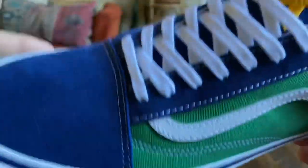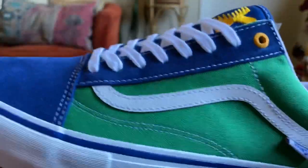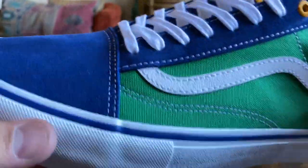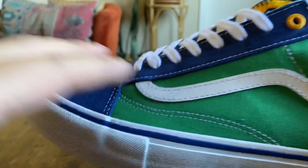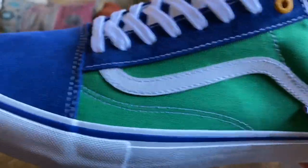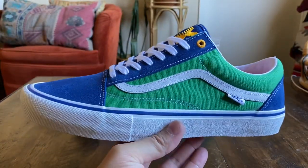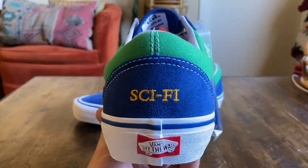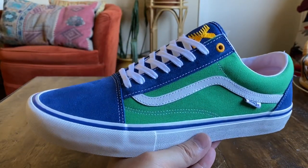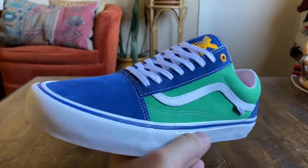Not really super into primary colors, I'm gonna be perfectly honest with you. This was not my go-to color combination. I mean, I do love blues and I love greens. It's just the brighter ones I kind of don't tend to cop a lot of. But you know, I had to support this collaboration, and honestly, in person, these are way better, and they actually go with a lot of what I have in my wardrobe. So these ended up working out pretty well.